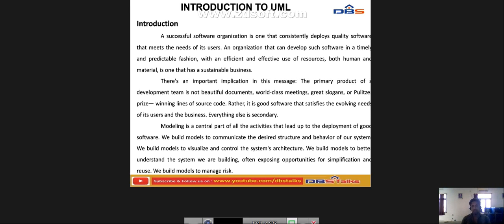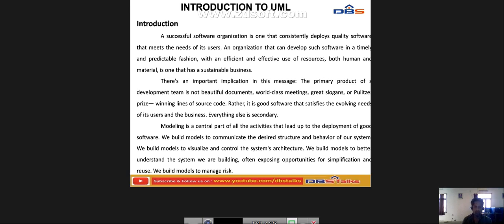First of all, a successful software organization is one that consistently deploys quality software that meets the needs of its users. So whenever we deploy software, it must meet the needs of the users.